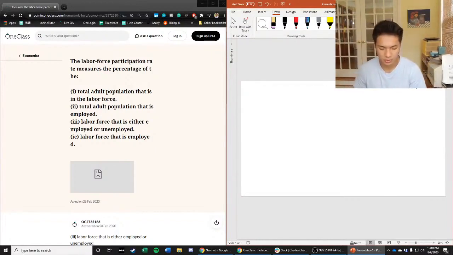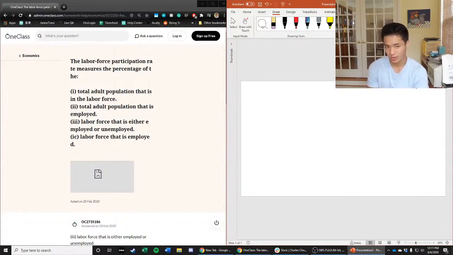And so we have to look at which one of these answer choices is going to be the best measurement of that calculation. So 1 says that the labor force participation rate measures the percentage of the total adult population that is in the labor force. It's a pretty good answer, right? I would improve this answer by saying that it's not necessarily just the total adult population. I would say it's the total eligible population, because there are some adults who still wouldn't qualify or wouldn't be able to engage in the labor force for some reason or another, right? But by and large, this is going to be a good answer choice, but we can take a look at the other answer choices.